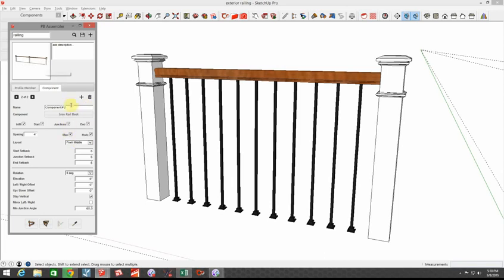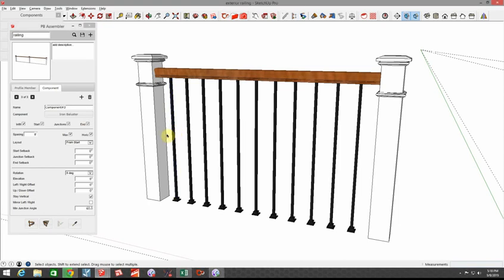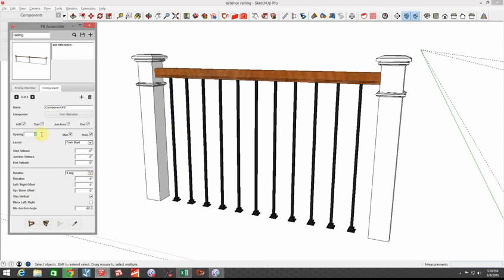Alright, now I'm going to add another component, and I'm going to pick from model and choose a half-inch baluster. I'm going to do the same exact parameters to make them line up with those shoes. So it's 4 inches on center. I want to go from the middle, and I want to start out with a 6-inch setback. I want a 6-inch setback at the junction and a 6-inch setback at the end. And you can see up in this box that it looks pretty good. It looks like it's going to be right on.